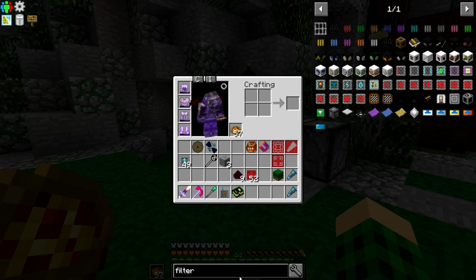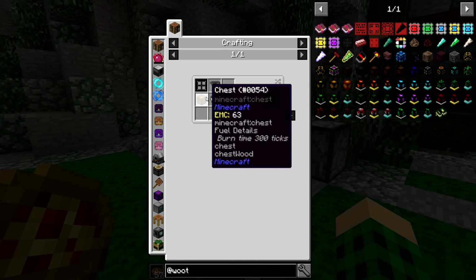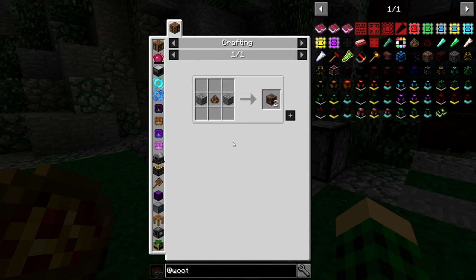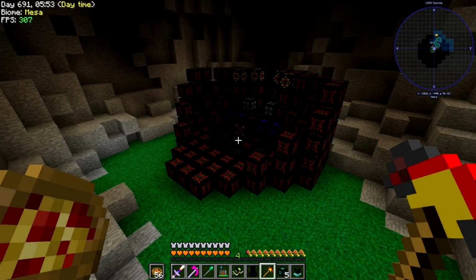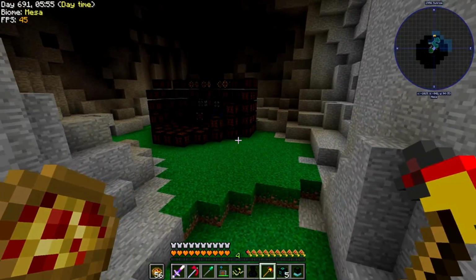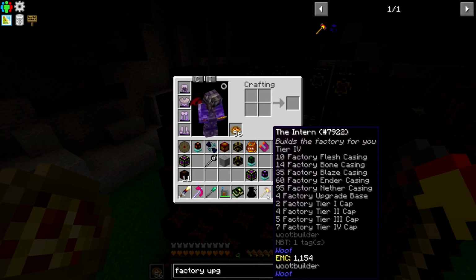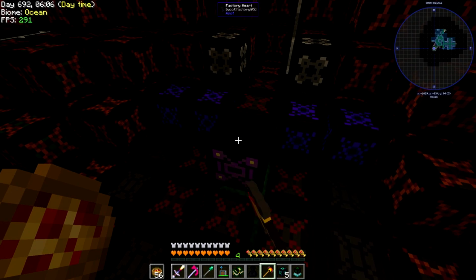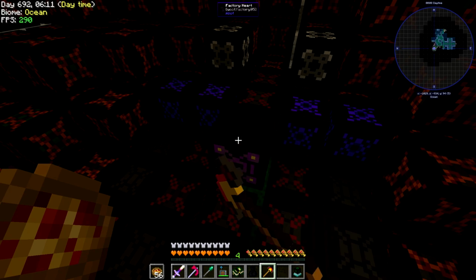So let me just craft everything, because it's basically just the same thing, I think. We need the factory bases, which you craft with these, which you need soul stone for, which you need soul dust, which is just crafting. So this room is the only place that I can put this, and how you place this is you make the intern, which builds the factory for you, and then you place the factory heart, and you can just right click it and it'll place items from your inventory and finish the farm.